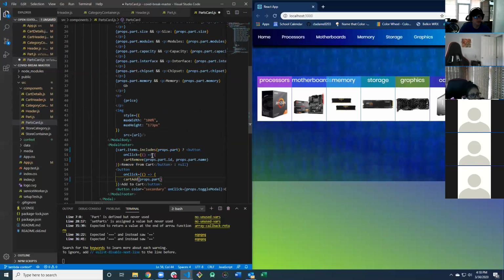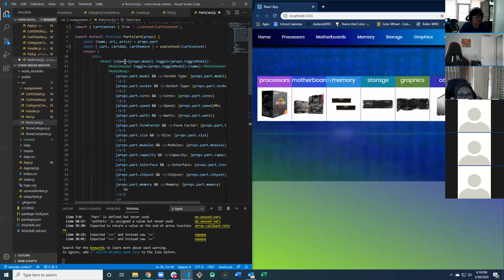And does everybody understand why we had to keep these props? Is that confusing to anybody? Yeah, I want to know why we keep it. Well, basically this part card component, we're mapping over it. We're creating multiples of these. And in order to create multiples, like anytime we make a container that takes card components, kind of like the GitHub user card project and so on and so forth.